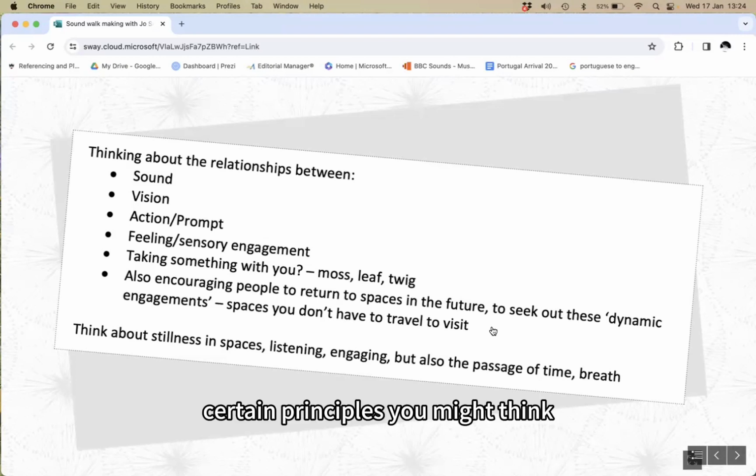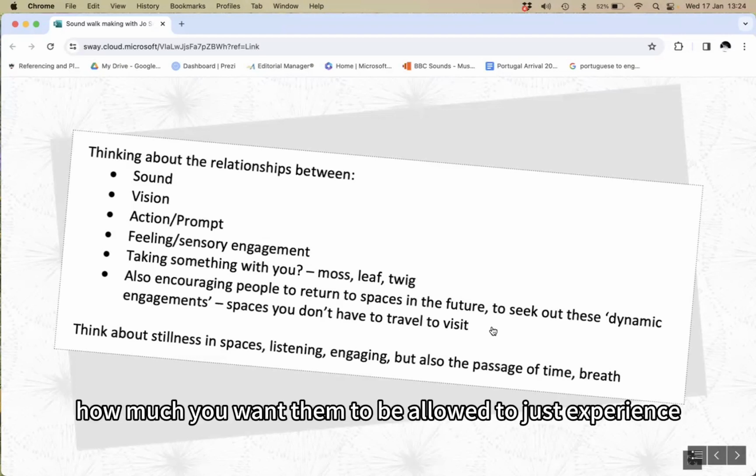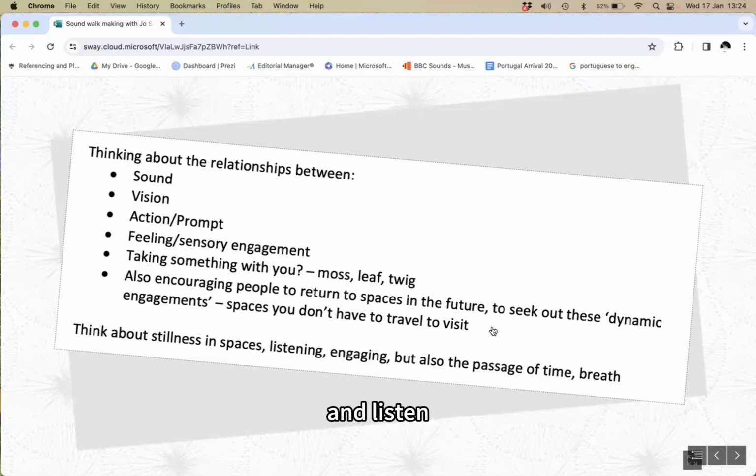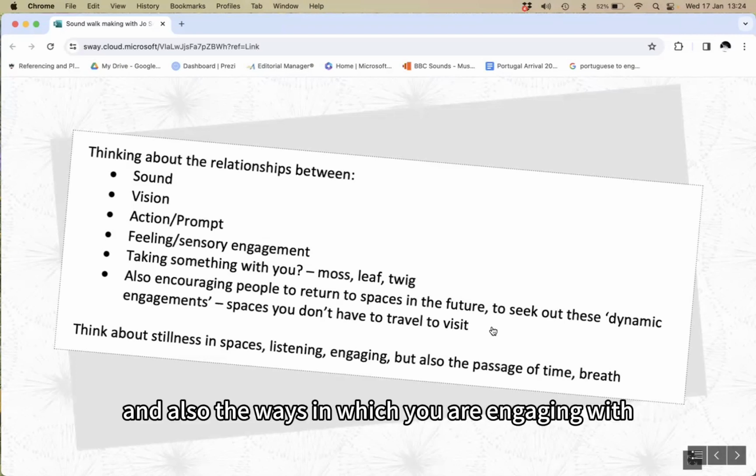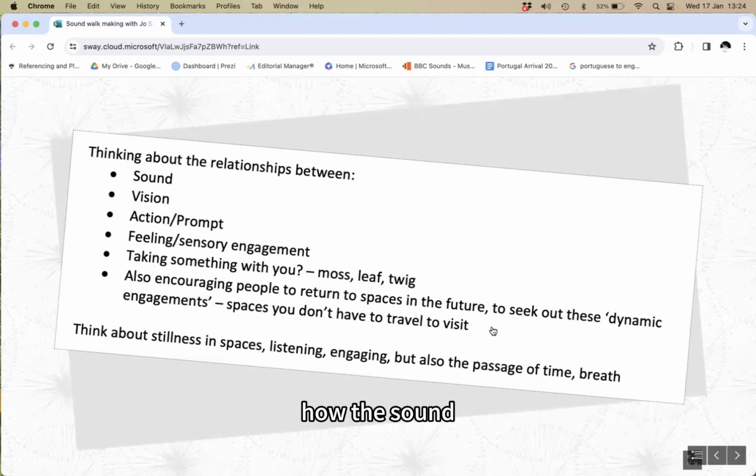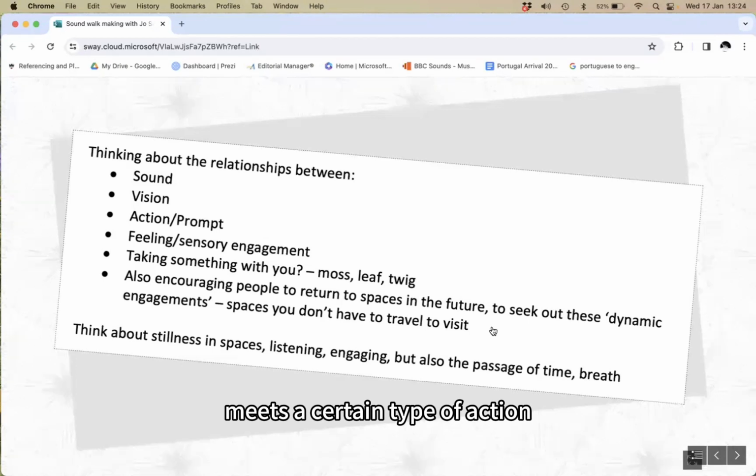Certain principles you might think about are how much time you allow people within certain spaces, how much you want to talk, how much you want them to be allowed to just experience and listen, and also the ways in which the sound meets a certain type of action that you might be prompting as well.